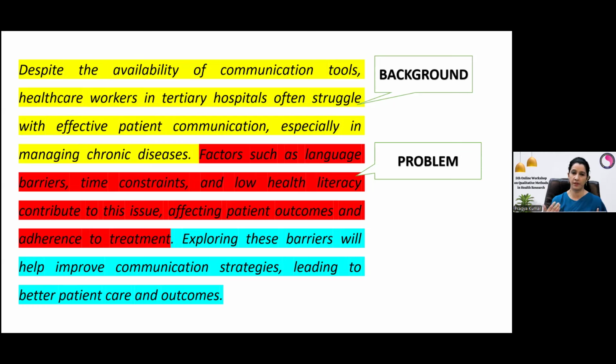But yes, if it is needed, then definitely you are the researcher, you are the lead person, so you can definitely go. The only thing is, we inform our IEC whenever there is some deviation in the protocol. We write to our institutional ethical committee that because of such reason, initially we said that we'll do something else. We did one study with the RSV where we initially planned to do a focus group discussion, but when we actually tried to do FGD in the field, in the PHC, it was like a group interview. It was not like a focus group discussion. So we thought, let's do an in-depth interview rather than going for a FGD.